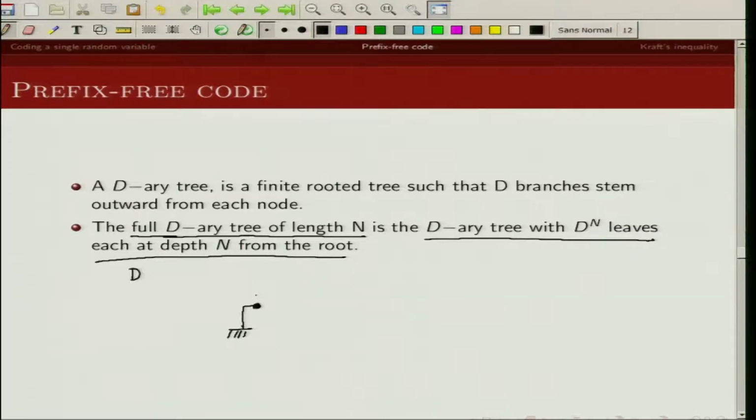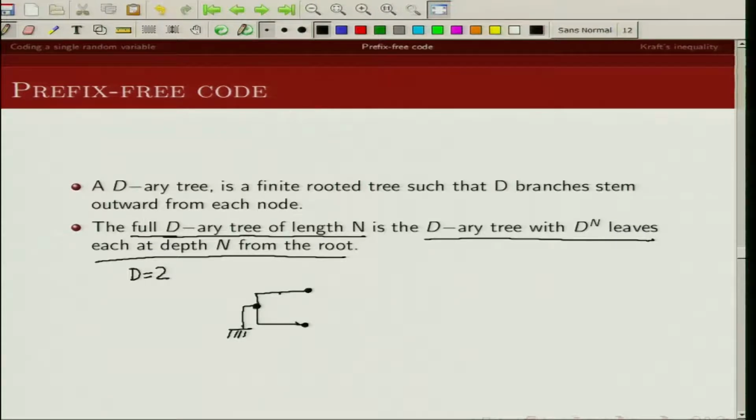Let us consider the example of D equal to 2, a binary tree. So there are 2 branches stemming from each node. This is a root node, so there are 2 branches coming from this node. Depth is defined as how far from the root these leaves are. So this is at depth 1.